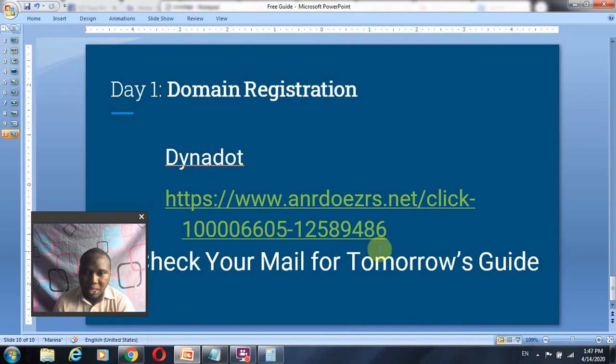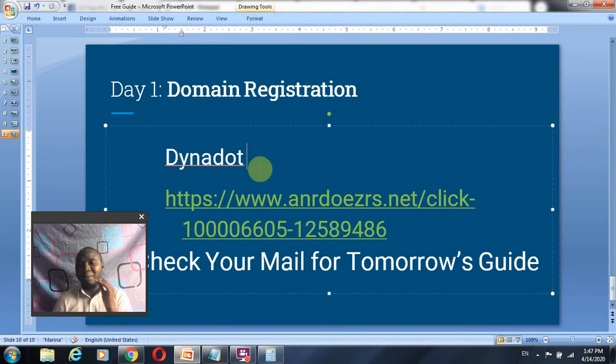So the next thing you will do, I am recommending Dynadot for this tutorial. I will do other tutorials with other servers and domains, tons of tutorials. I'm only doing this in order to follow a model so that you are going to get your server cheaper, you are going to set it up easier, and you are going to set your domain name easily without any stress.